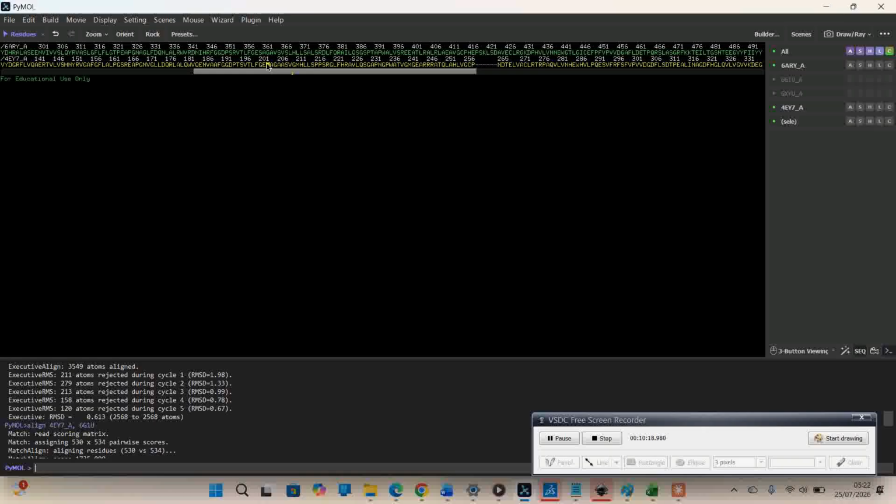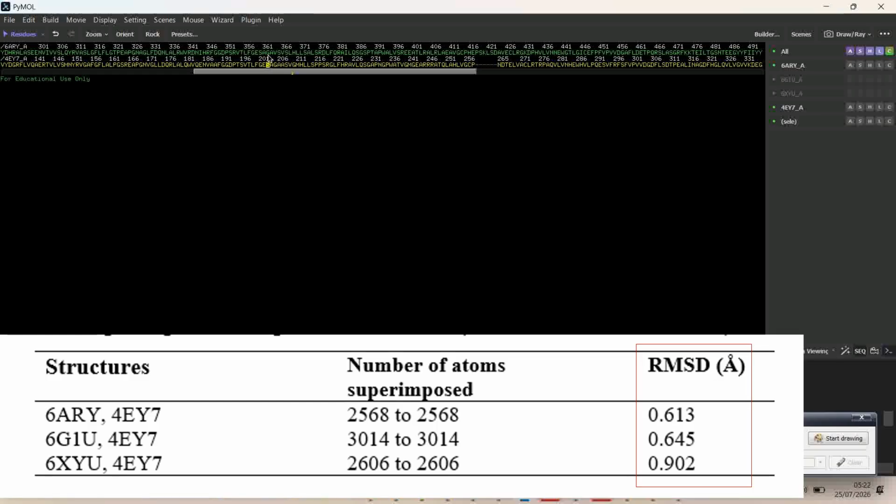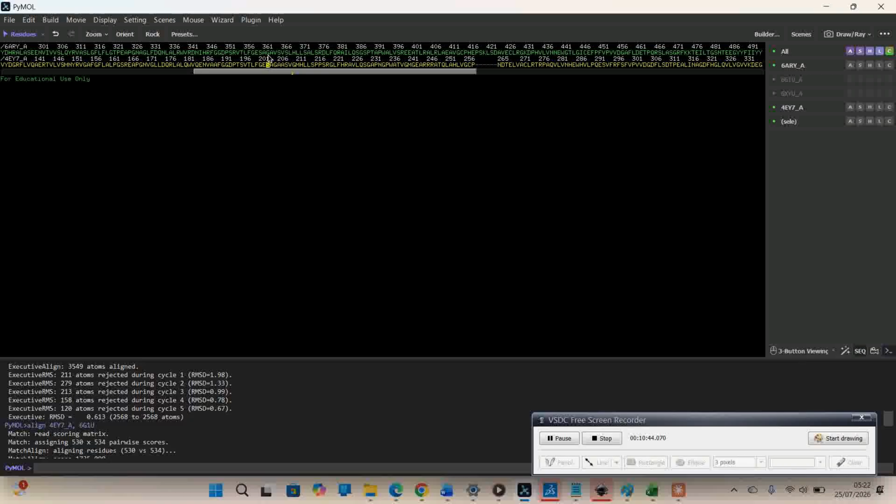Remember, we first had to confirm structural compatibility. So if our RMSD was not good at all, in terms of a value of 2 and above, which is indicating a strong structural difference, personally, I do not advise this. So our interest in this particular study, for example, is to see how the specific amino acids, first, the amino acids that are present in the other enzyme in the same position.